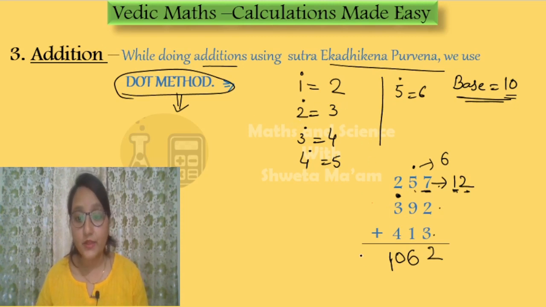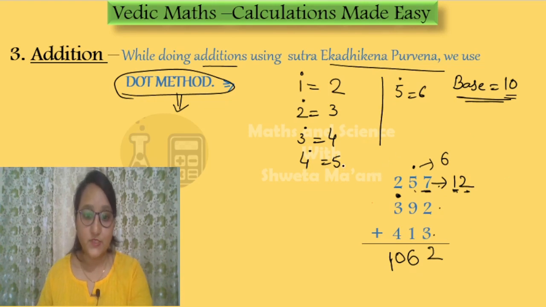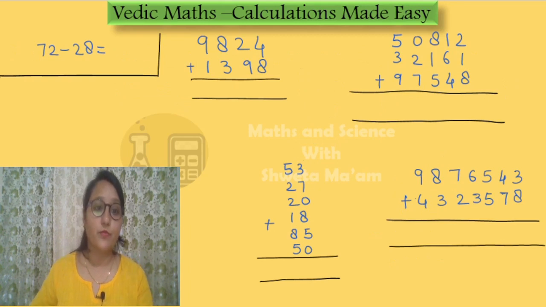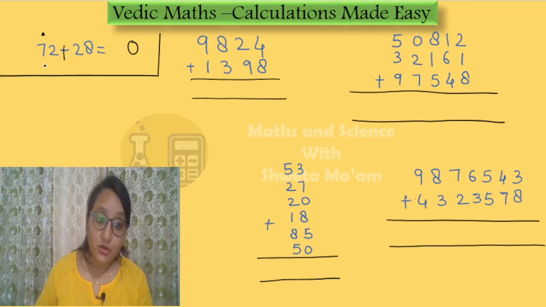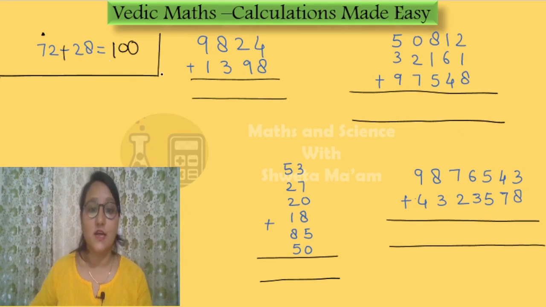Okay, this is the method we need to follow in doing the additions. Let's practice some more additions. Here we need to add 72 and 28. 8 plus 2 gives us 10. Again we got a 2-digit number, so the tens place digit is a dot to the neighboring number, and the units place digit goes over here. Again, 2 plus 7 dot is considered as 8, so 2 plus 8 gives us 10. This is the answer.